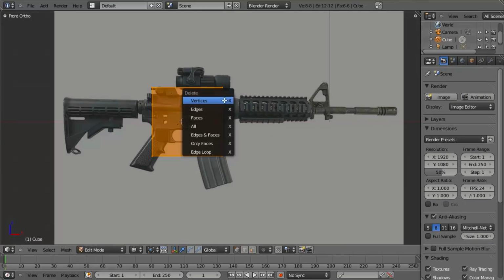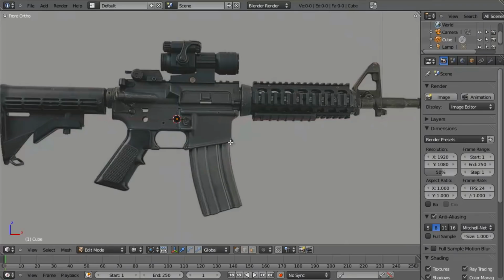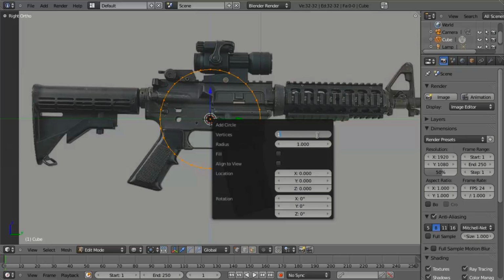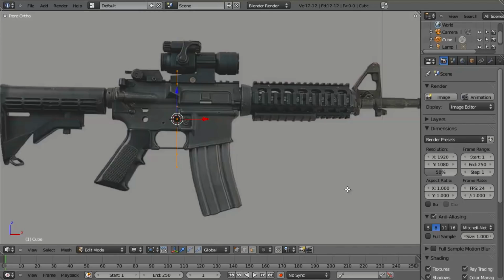We're going to delete all of our vertices, and then we're going to hit 3 to go into side view, and we're going to hit Shift A, add mesh, and circle. On this circle, let's go ahead and do 12 vertices. So hit F6 and change this over to 12, and then hit enter. And then what I'm going to do is go back into front view, scale it down, and then move it up to fit right here.